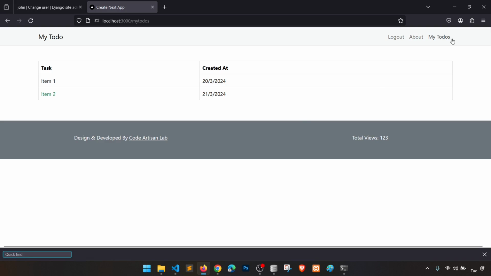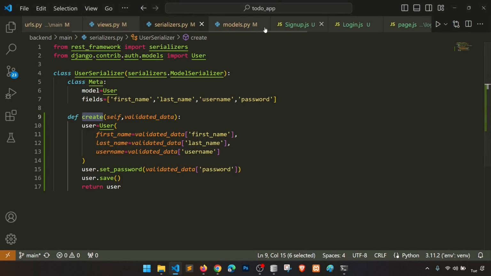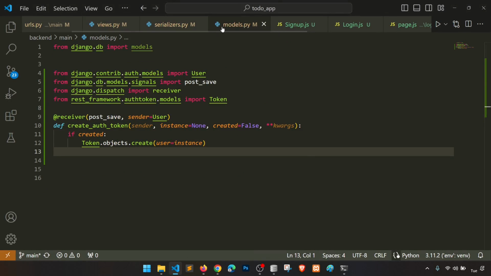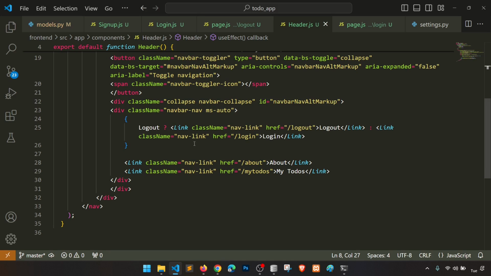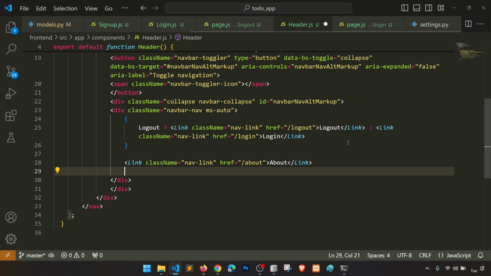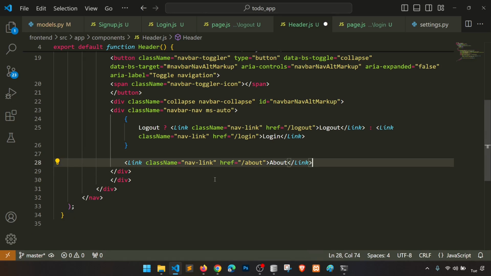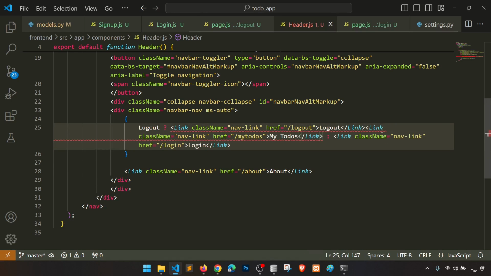All right, so this my to-do link will show only if logout exists in the header. So let's go to header, and we'll say this logout link and this my to-do link also, right? So copy this one and paste it here, and we need to wrap this in some fragment, right?